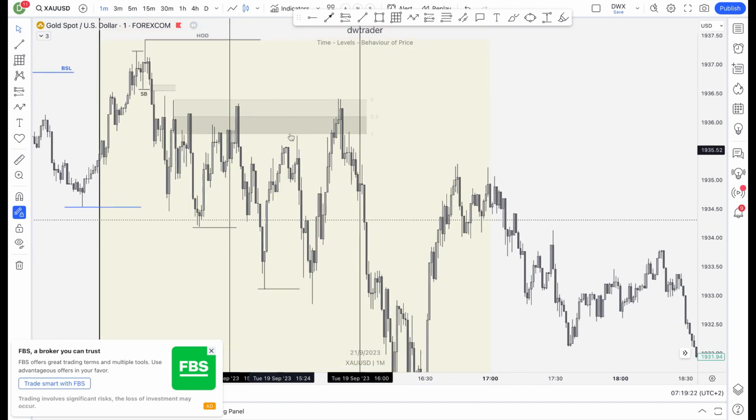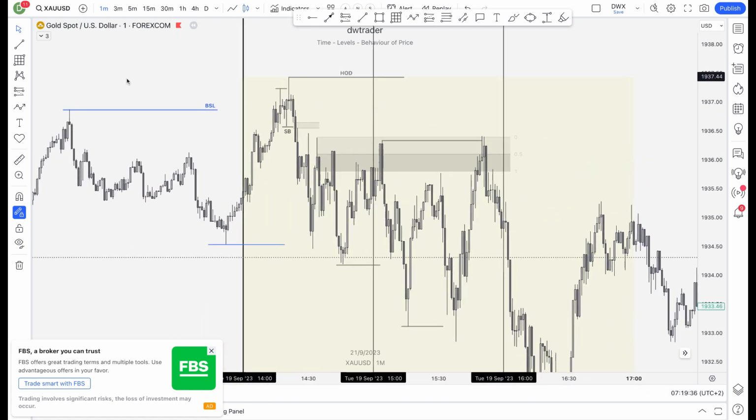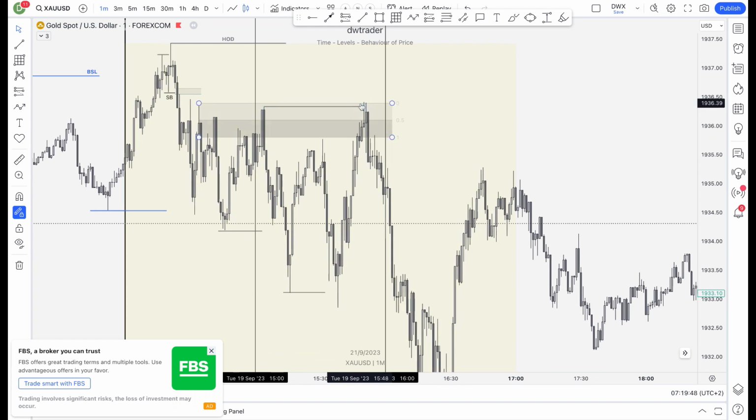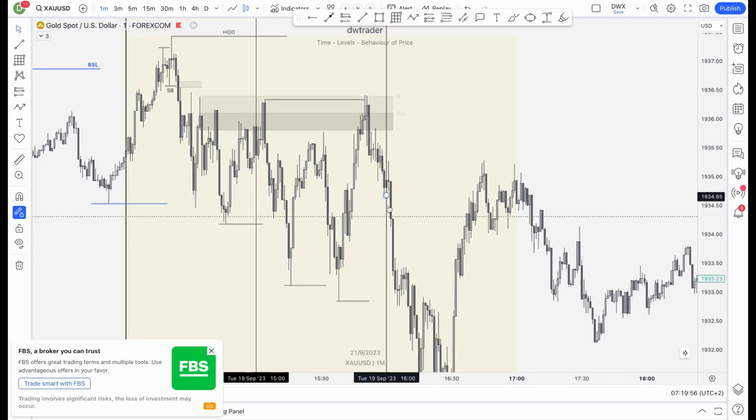So this was currently the highest high of the session. It sweeps it and trades lower. So take note on how price in the sessions sweeps the previous highs and then trades lower. We sweep a previous high, trades lower. We sweep a previous high, made a higher high in that session. If this higher high has been made in the session, all that's left for the new 1 hour candle is to expand lower towards the sell side liquidity, which is resting below these lows. Hence we see this big push down lower.